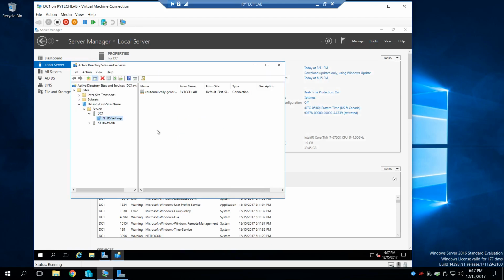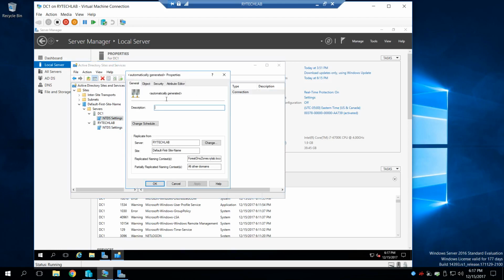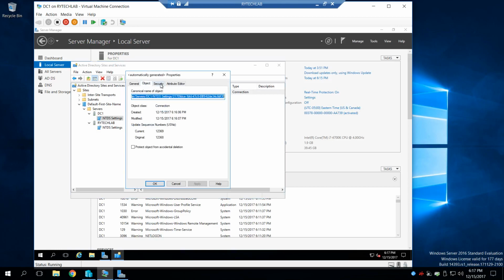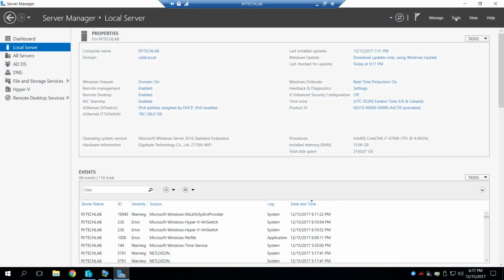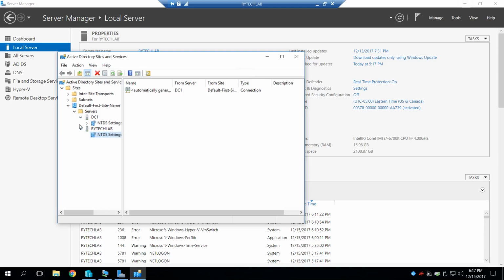Like I say, it takes a little bit of time for things to replicate. Okay, you can see that it hasn't replicated yet to the other one. And this is what we're looking for, these records here. We want to just make sure that they're replicating to each other. Let's minimize this for a second. Let's go into this one.